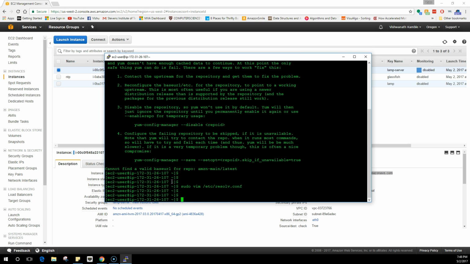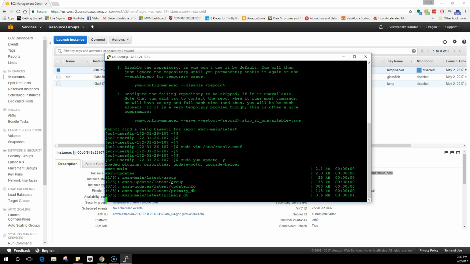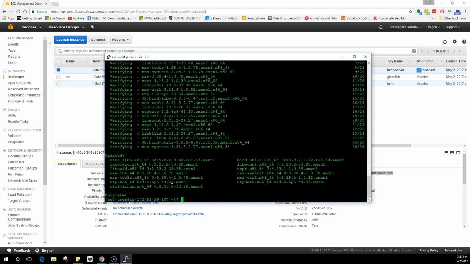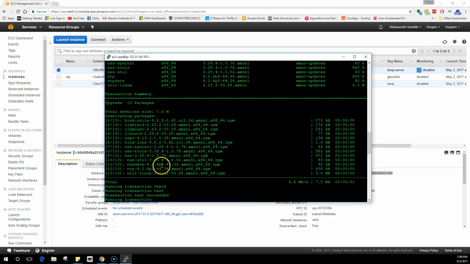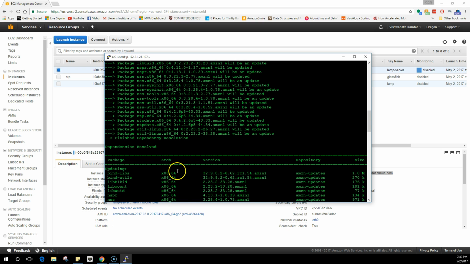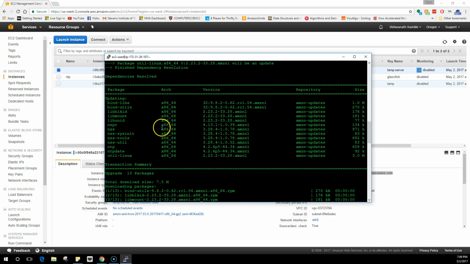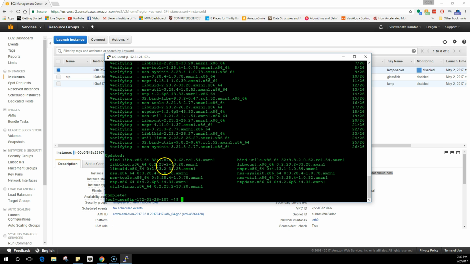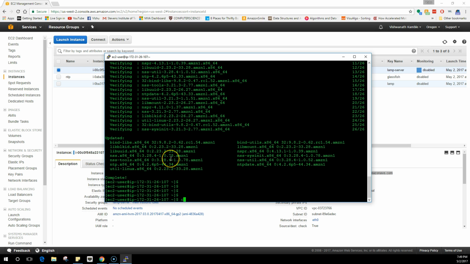So once you do this, I am going to run the update again, and this time it is able to connect to this repo. So it is updating, everything is done. It has updated all these packages, and were there any dependencies? Okay, so these were the dependencies that were resolved. So to install all these packages, it also needed these packages which it installed by itself, so we don't have to worry about it. So once you're done with this, I'll clear the screen.